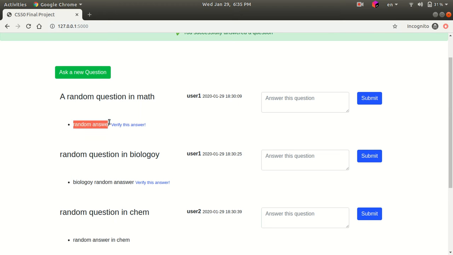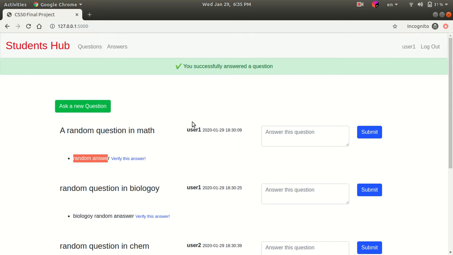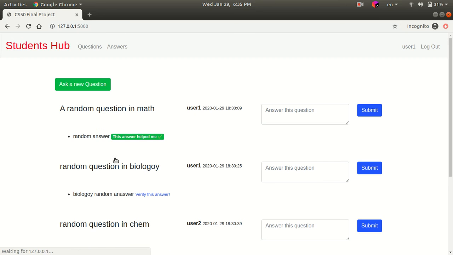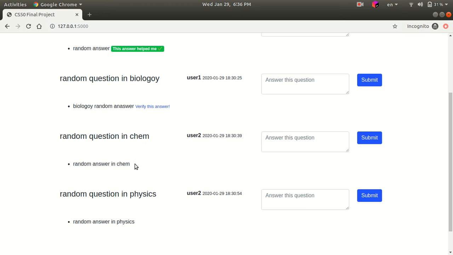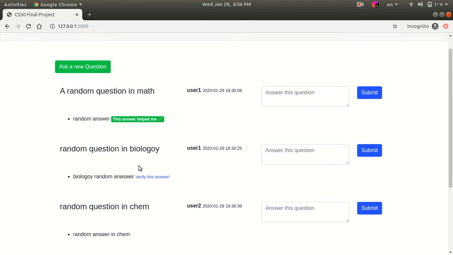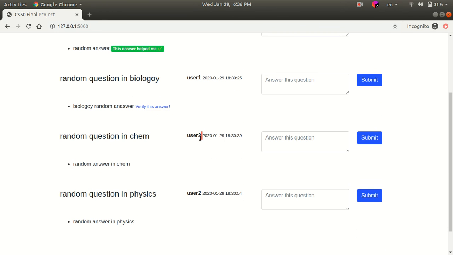If I see just my answer, this question by user 1, and I am logged in with user 1 now, and I saw that the answer is useful and helped me solve my problem. I click that to show other students that this is a good answer from this student, but I can't verify it because the question is by user 2.